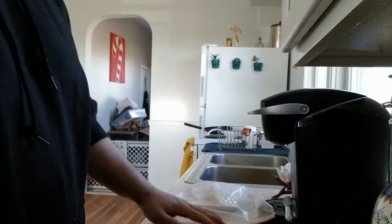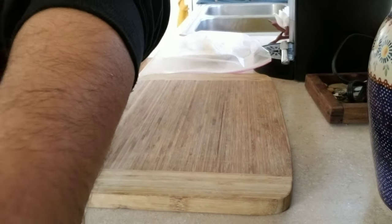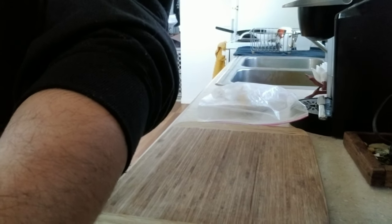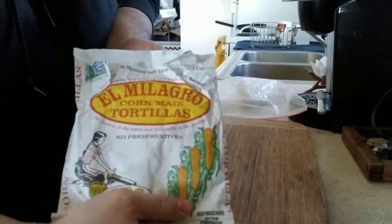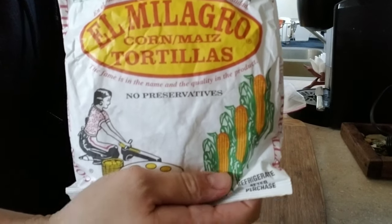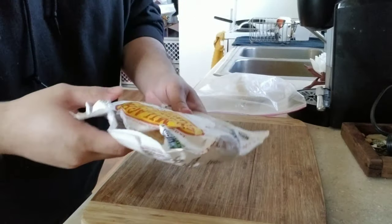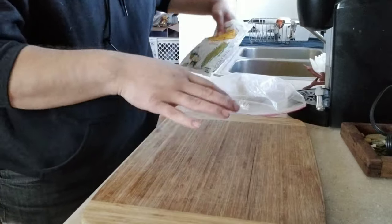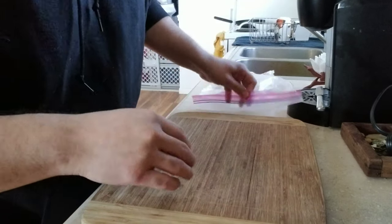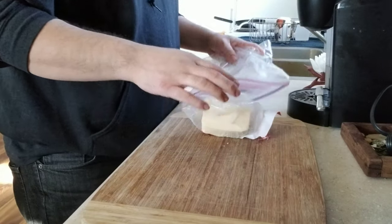You need to lay out your ingredients, your materials. What are you using? So, I like to use El Milagro corn tortillas. Usually if you're at the store picking these up, you gotta feel around in the box, because sometimes they just drop them off and they're still warm. So make sure you do that.